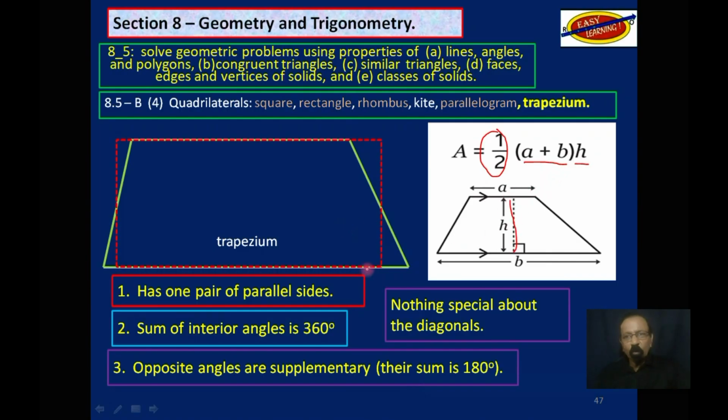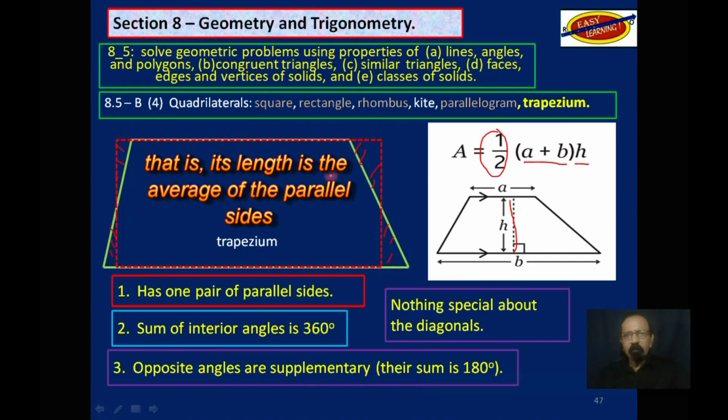In effect, what you are doing is converting that trapezium into a rectangle. If you take this part down here and flip it over up there, and then you take this part down here and flip it over up there, what do you get? You get a rectangle that is half the sum of the parallel sides. And then you multiply it by this distance across.